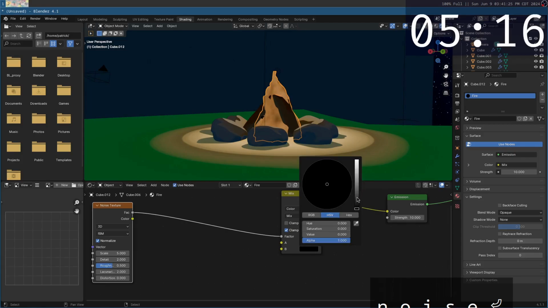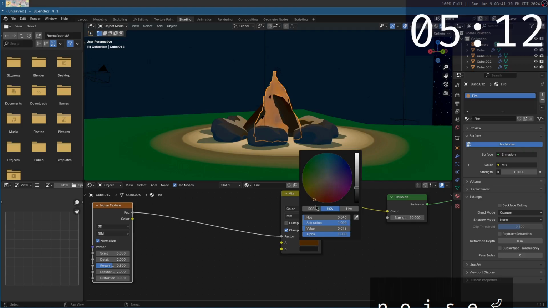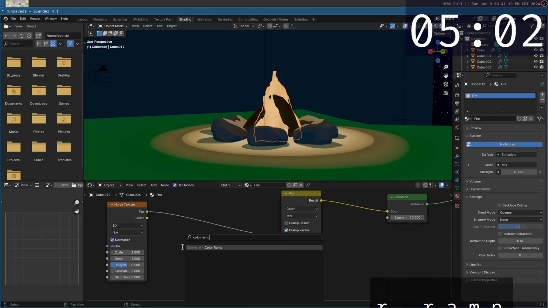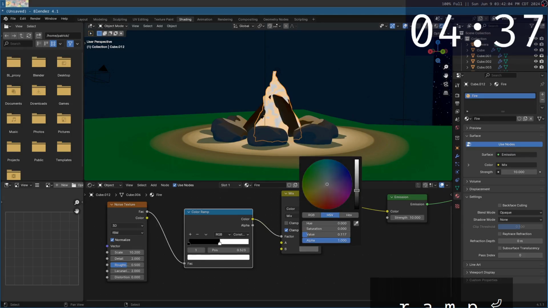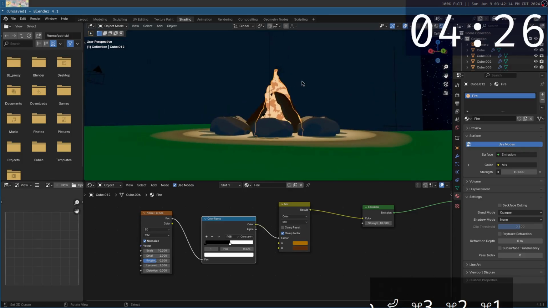And then that's actually not too bad, but we do want some darker parts in the fire, that's for sure. But we also want some super light parts as well. So maybe we turn the scale or add a color ramp and bring in the white stop, black, make it big like so. And then actually, why don't we make it constant? So instead of having it a black texture, why don't we make it like a darker orange texture like that? And then in theory, there would actually be a color gradient from the bottom to the top.